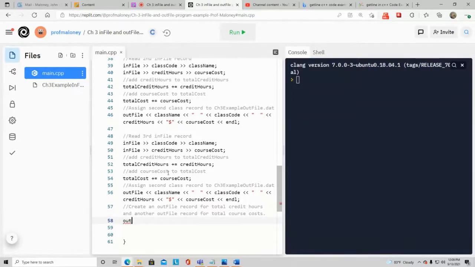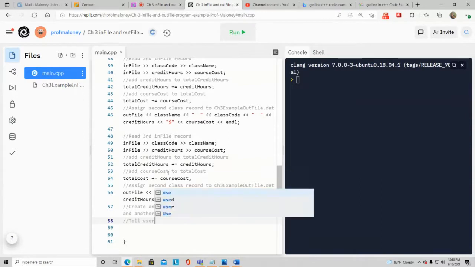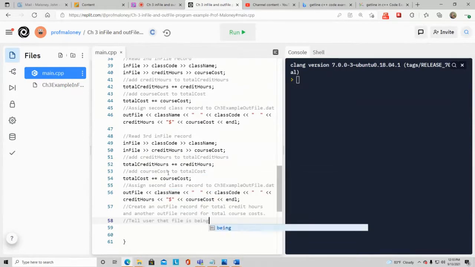So I'll say outFile again, and here I want to make sure that I capture my dollar costs, right? So with my dollar cost, I have to put that in. So, you know, normally if it's a big file, you do something silly, like you might say tell the user that file is being processed.